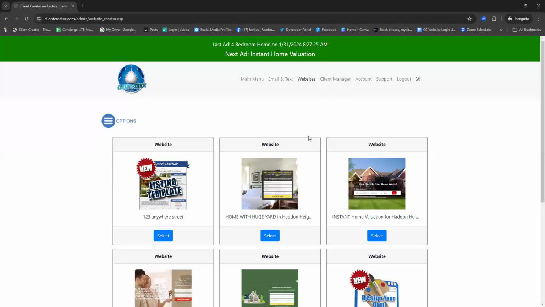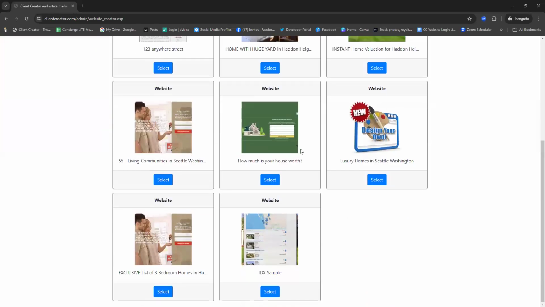If you go to the website, this will be all of your lead capture pages. And again, as I started the meeting, all of our team has already created these for you and is utilizing them in your account. This Zoom meeting is just showing you the tools and features that are available for Client Creator. You do not need to create these lead capture pages.